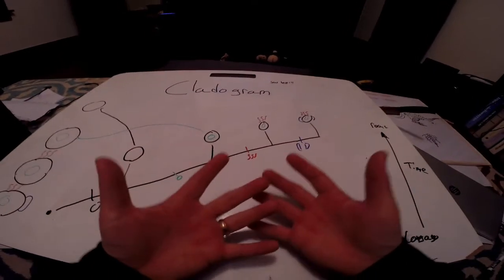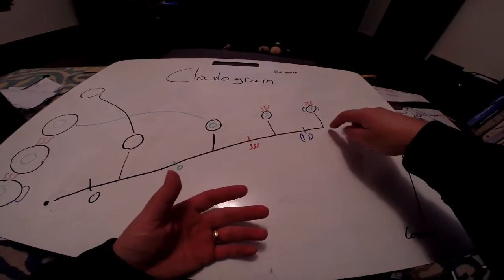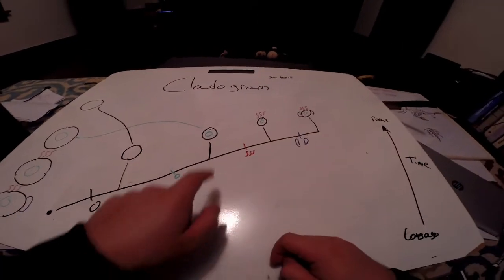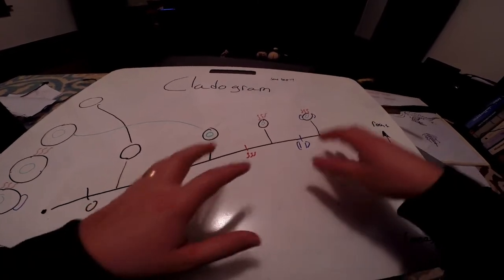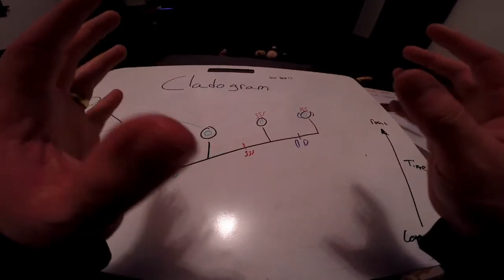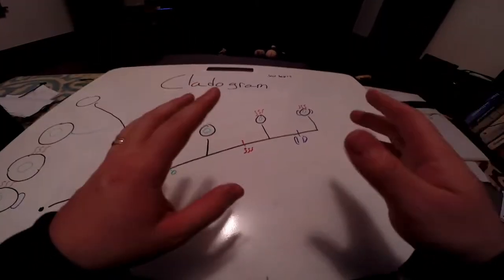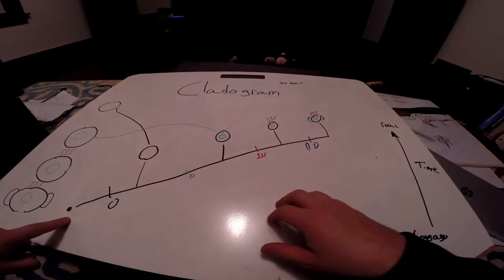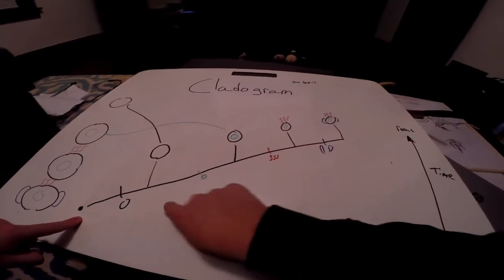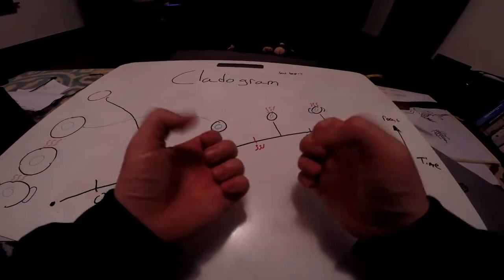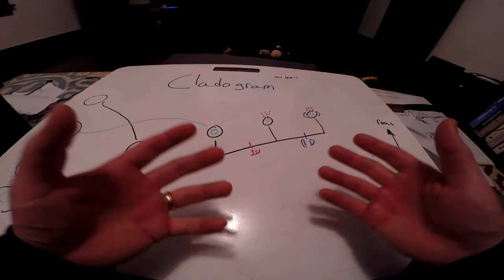This actually relates to real things too. So for example, let's say right here is going to be humans, that'll be chimps, orangutans, and then that would be gorillas. Believe it or not, we are not monkeys. No, I'm not saying that, but we share a common ancestor with monkeys. So that common ancestor, whatever we all do share, it started to progress. So traits like opposable thumbs is what we got.